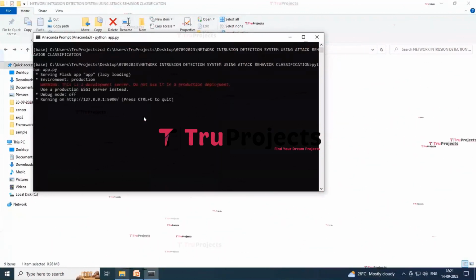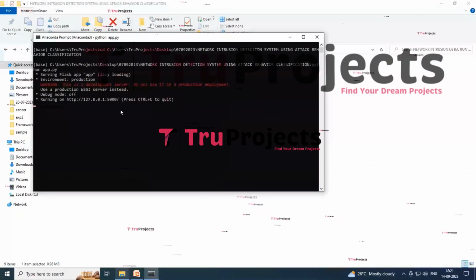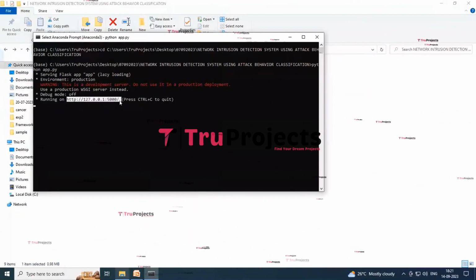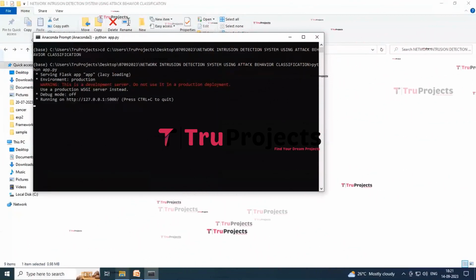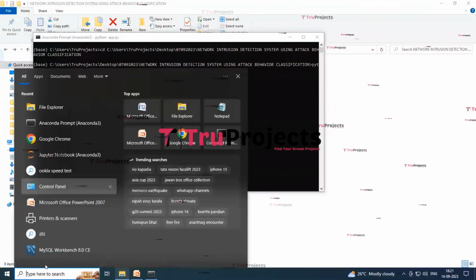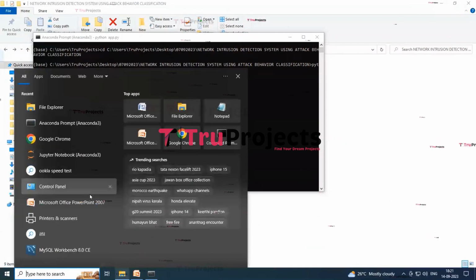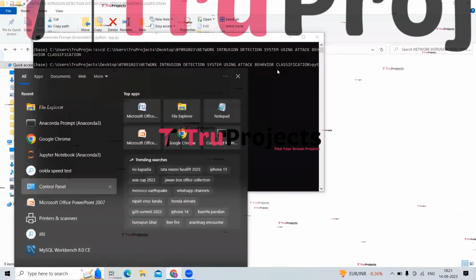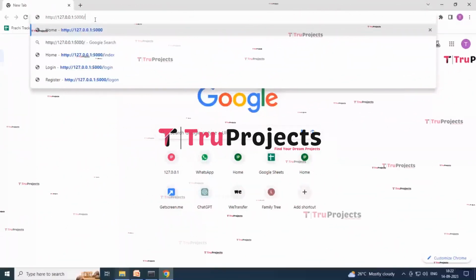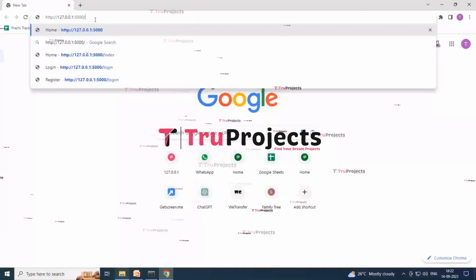After running the app.py file, the Flask framework will host the application link locally at the default address in port 5000 unless configured differently. Here you can see that the link has been posted over here. Just copy this link and paste it into any browser. Here I am using Chrome. So here you can see that I have entered the link over here and now just hit the enter button.